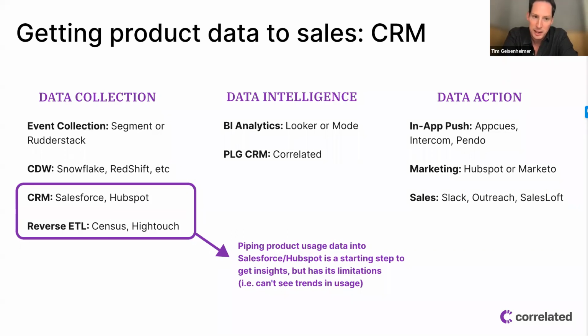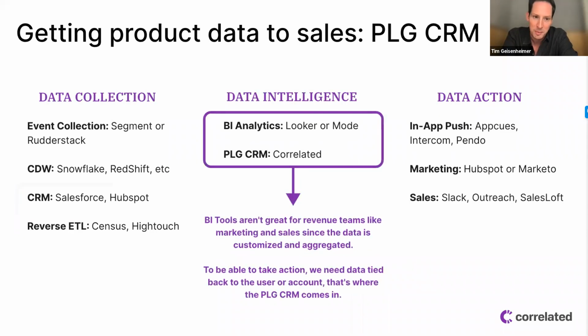The next two categories, we'll dive into the data intelligence piece in a second, but thanks, Breezy. So basically the next two categories are intelligence and then action. And so I'll start with action and go back to intelligence. For the action side, that can be things for PLG companies like in-app guides or chat bots like Intercom or Drift. AppQ has a great in-app guide. Pendo has that too, onboarding guides.